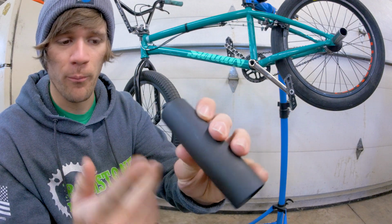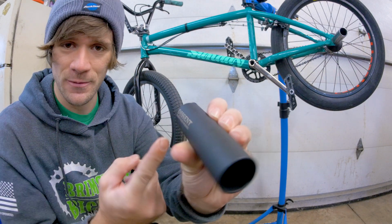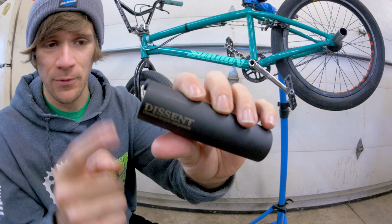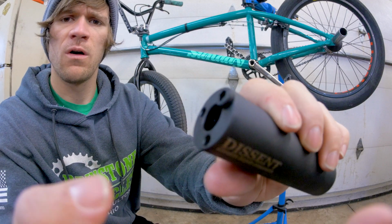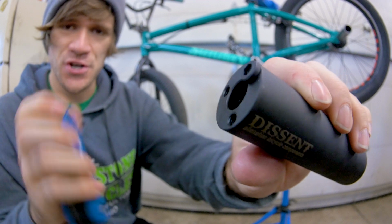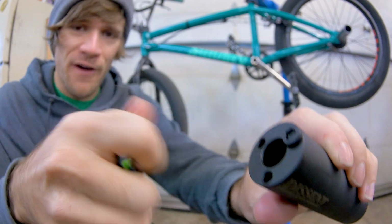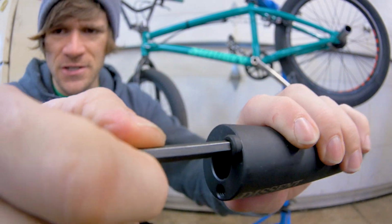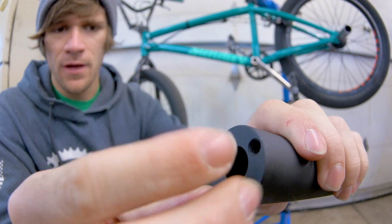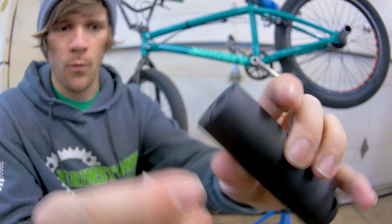It's very simple, but I do want this descent part to be facing where you can actually see it when you're looking at my bike. And to do that, we need to move this. So let's get this thing focused here. What you're going to do is take your Park Tool 5mm Allen, and you're just going to take this pin and loosen it. It's very simple. Then you're going to figure out where it needs to be.